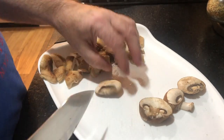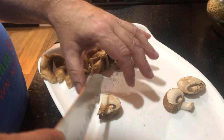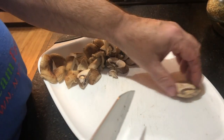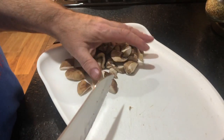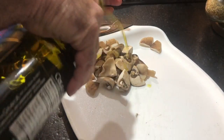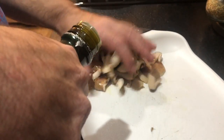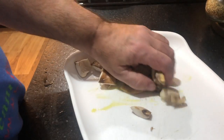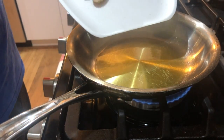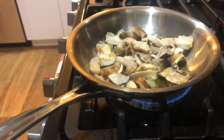The mushrooms have been washed and dried, so they should be nice and tender, and the oil won't make a lot of splatter when it's cooking. I'm going to give it a little drop of its own olive oil so it's nicely coated. The olive oil is up to temperature, and now I'm going to add the mushrooms. This is not going to cook that long, only a few minutes.